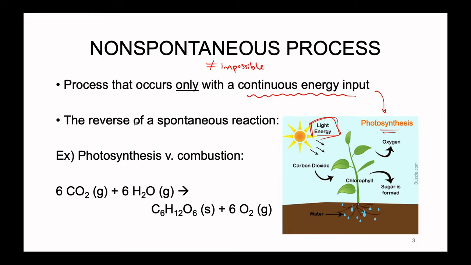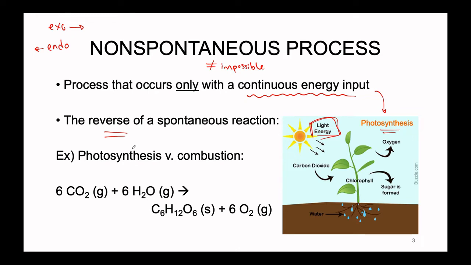Non-spontaneous reactions are oftentimes considered to be the reverse of a spontaneous reaction. And we can think of this in the same way as, let's say, Hess's law with exothermic versus endothermic reactions, right? If a reaction is exothermic in the forwards direction, we can hypothetically reverse the reaction and our enthalpy also ends up getting reversed. In other words, we change the sign and the reverse reaction is an endothermic reaction as a result. Now, the same kind of thing happens with spontaneous reactions. If you reverse a spontaneous reaction on paper, the result is an example of a non-spontaneous reaction. And this is true of photosynthesis as well.